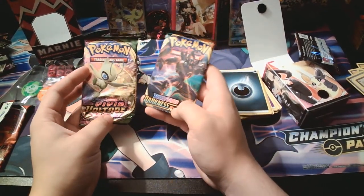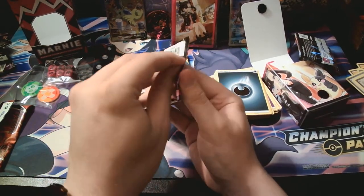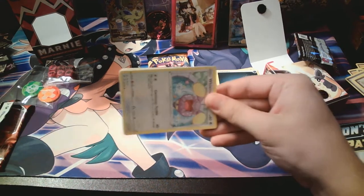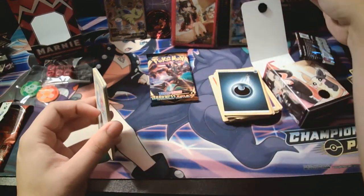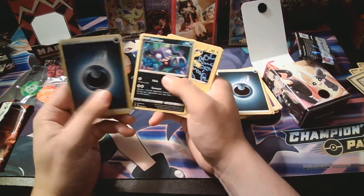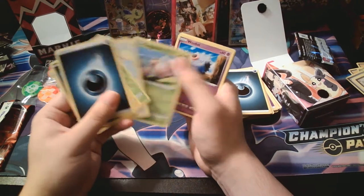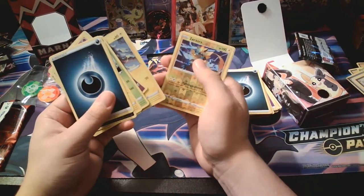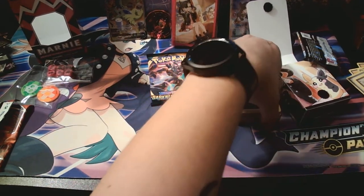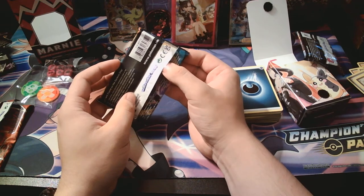I've got nothing. I'm going to save Vivid Voltage for last. I didn't open much Vivid Voltage — I bought two Elite Trainer Boxes and that was about it. Nothing other than that. I kind of got out of it, but we're back. Galvantula — one of my favorite Pokemon. Galvantula, Gogoat, Whismur, Excadrill, Zubat, Beldum, Blitzle, Solrock, Clefable.